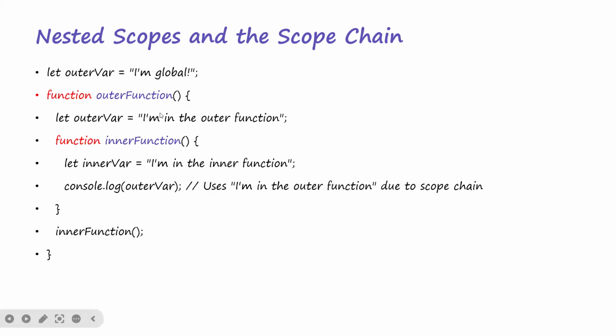Look at what we have here. I have already shown you the example. When you are calling the outer variable inside this inner function, and this outer variable is not defined or declared inside this inner function, what will happen? It will go outside of the inner function scope, to the outer function scope. Now, in the outer function scope here, we have outerVar, so it will use it. It will not need to go to the global scope because it was found in the outer function scope.